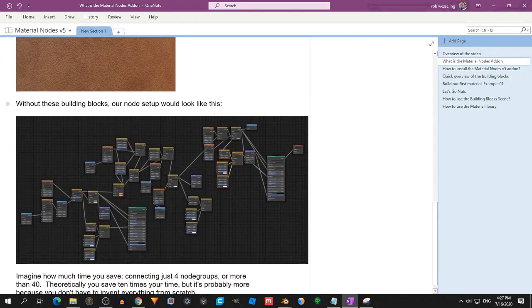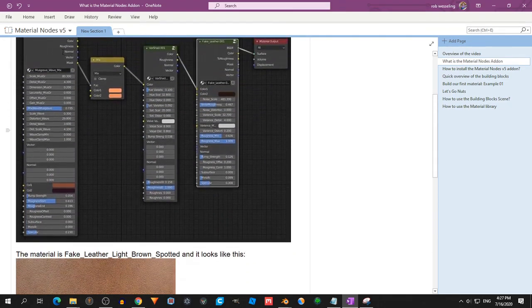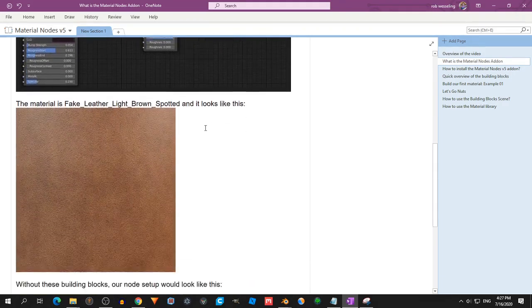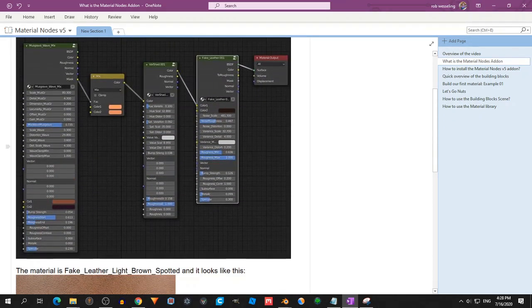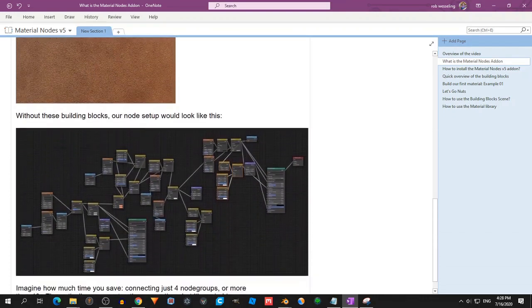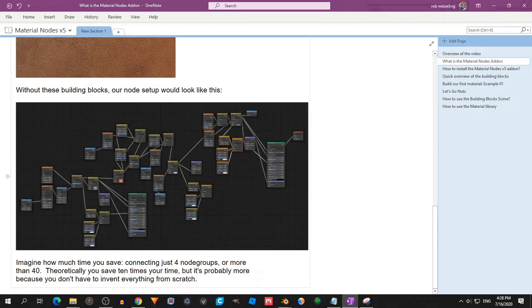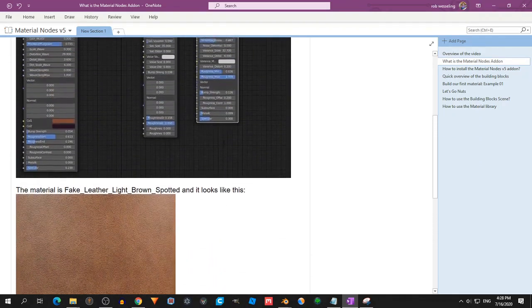These are node groups. If you select one and press Tab, you can open these node groups. Then you see inside those node groups this part, and another one, that part. When we open up everything, you see these nodes. Those are over 40 connections or nodes. So you can imagine that this is way faster, and it is way clearer how your material is composed. This is already too difficult. If someone needs to analyze what happens here, they have to go over here, go back and analyze what happens. So this saves a lot of time if we have building blocks.